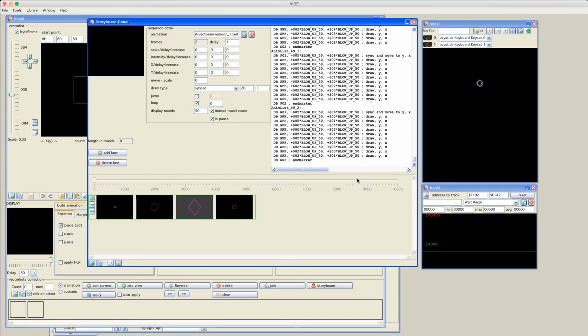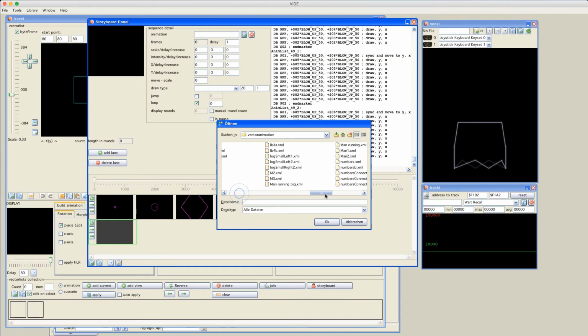So these are all sequential things you can do. But you can also display vectors at the same time. This is what the different lanes are for. Now we add another lane, add to the other lane another animation, and what we've got here, where is your vanished thing?